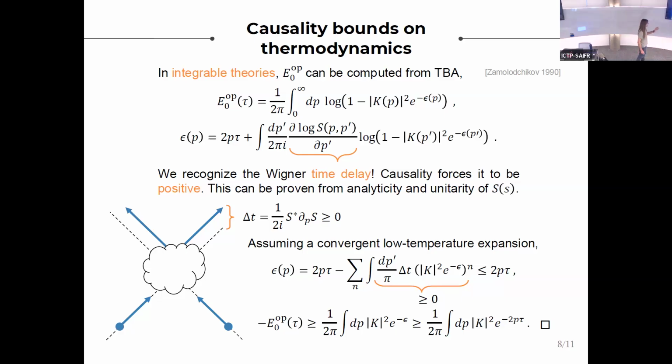No, massive resonances are still okay because they still contribute to a positive time delay. So yes, I guess it's a question of whether this bound will be saturated. It will be far from being saturated because higher particle contributions will also matter, but it should be satisfied if it's integrable. But indeed, for QCD and so on, we know it's been measured that the flux loop is non-integrable. So you may say, could this be an accident of all the higher symmetries, this infinite number of symmetries that integrable models have? And yes, that could be, but there's also hope that this bound actually continues to be true beyond integrability.